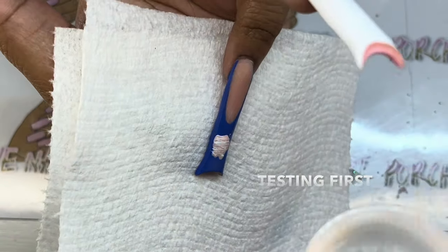So for this index fingernail, I really wanted to do a pink airbrush type of look. So that's what I'm going to be doing. And I'm going to be incorporating that same pink into the set as well, on other nails. But I thought that would be really cute. Also, so far the jean look, that blue airbrushing on top of that royal blue color, I really, really like that look.